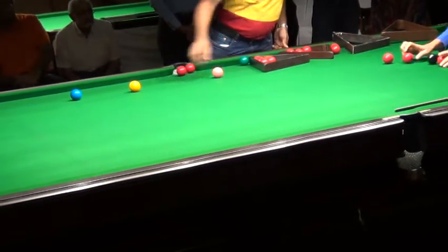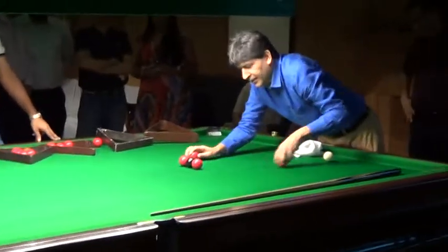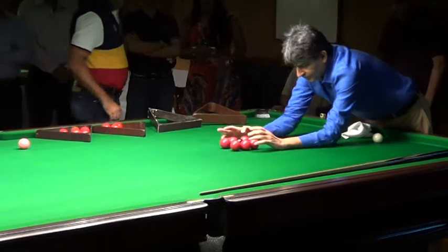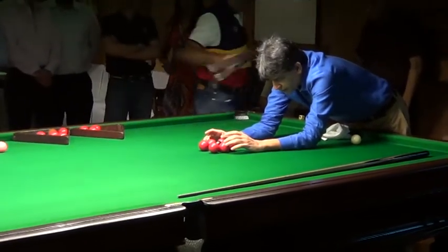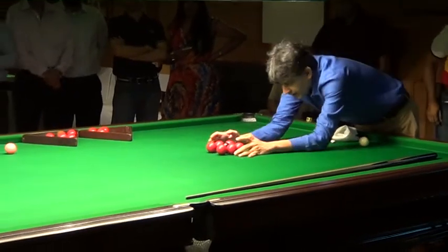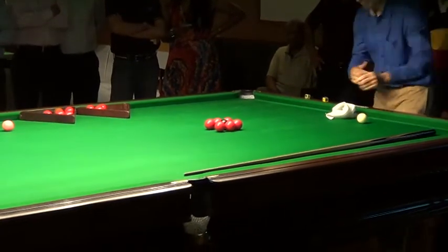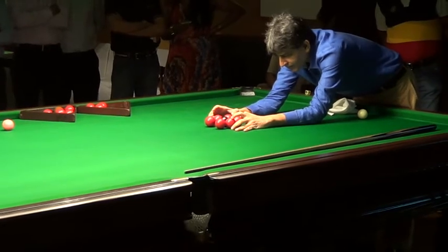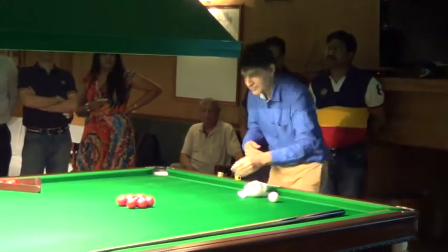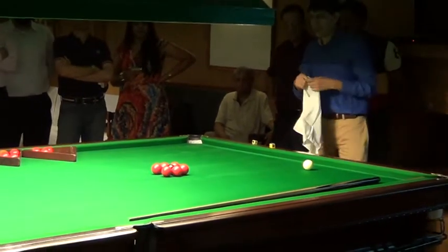This is actually the most difficult shot on the billiard table or the snooker table. The black on the pink spot, covered by six reds, and the most difficult shot is going to be played by the youngest snooker player in the room today. So the black spot. Okay, so the black surrounded by six reds.